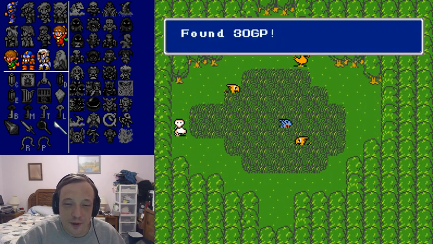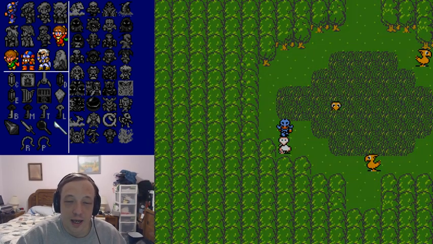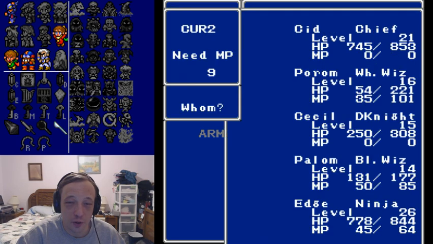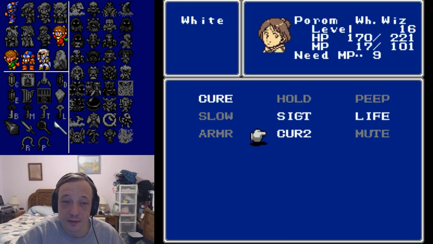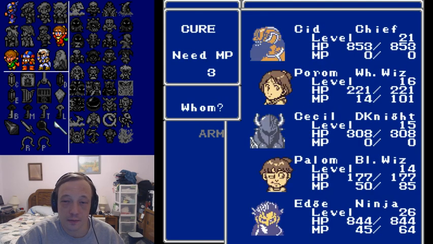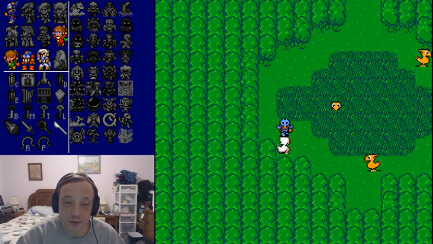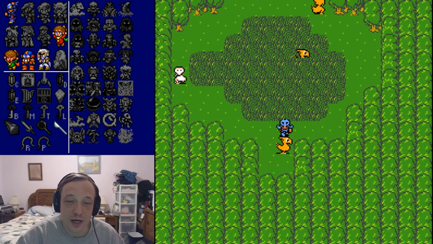This Chocobo Forest. One, there's a hidden item there with 30 gil. And then the white Chocobo actually restores all of your party's MP. So that will be useful once everyone is kind of healed up here a little bit. I think everyone's at max HP now, so MP. So now we're back at full strength.